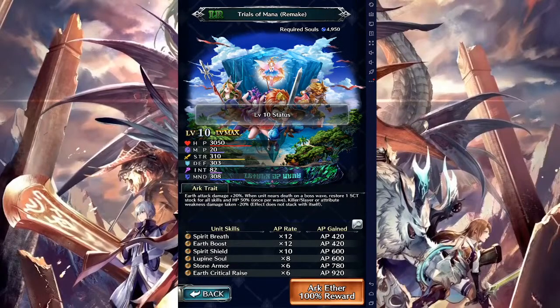Killer and Slayer or attribute weakness damage taken minus 20% is nice. Effect does not stack with itself. Yeah, obviously that makes sense. So just a minus 20%. If you're taking killer or slayer damage and weakness of attribute, then it's still only going to be minus 20%. It doesn't stack to minus 40%. So that's kind of what it's saying, really.